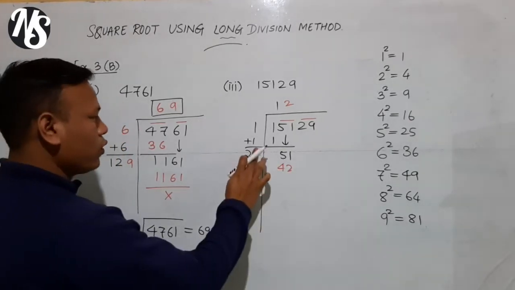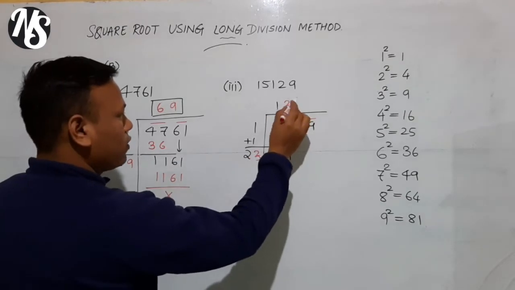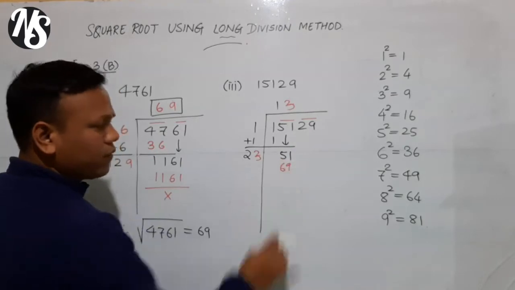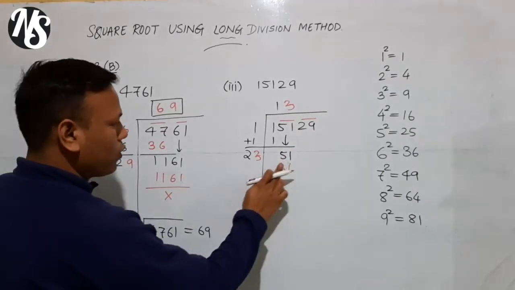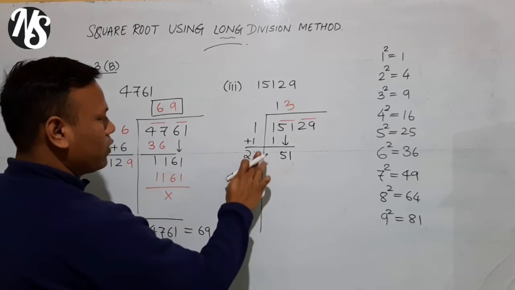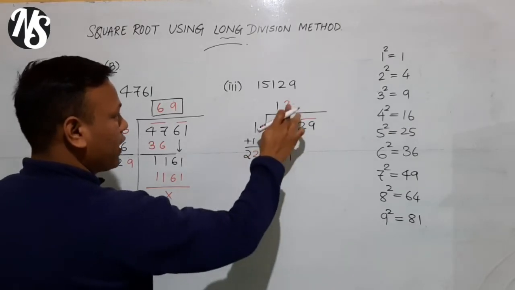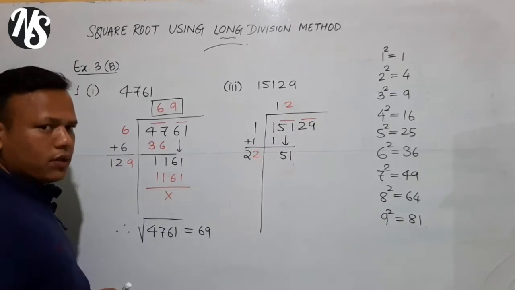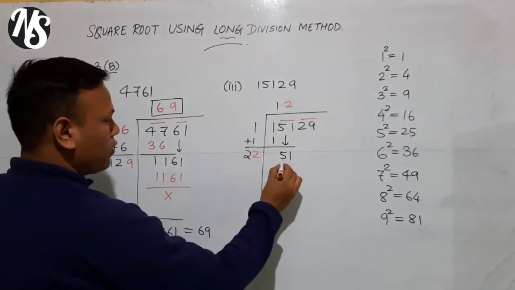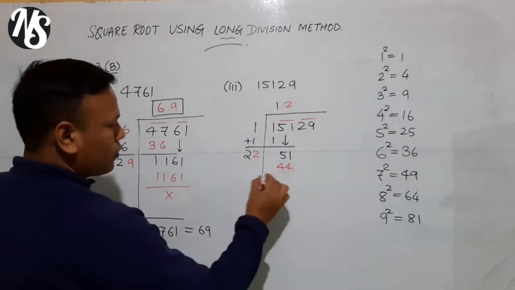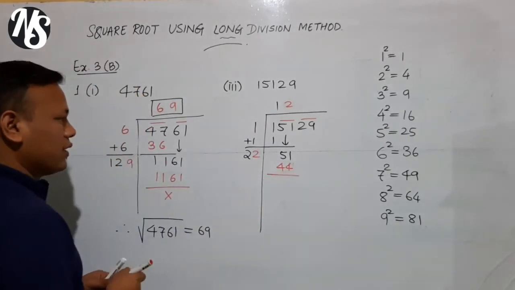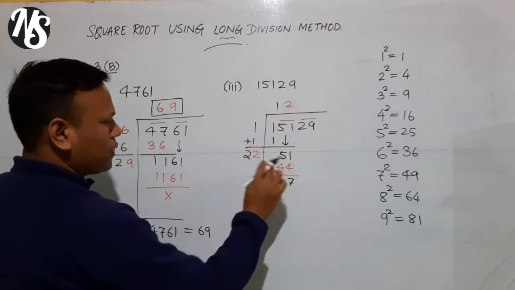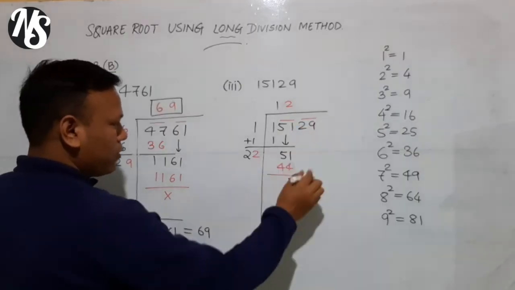Okay, now let's see what do we get if I write 3. So if I write 3, 3 3s are 9 and 3 2s are 6, which is bigger than 51, isn't it? So that means here what I need to do is I need to write only 2. I cannot write 3. I hope this is clear, because when you write 3 you get 69, which is bigger than 51. Okay, so if I write 2, then you get 44. Okay, so when you subtract them, how much do you get? Let's see. So 11 minus this 4 is 7. 4 minus 4 is 0. No need to write. So bring this 29 out here.